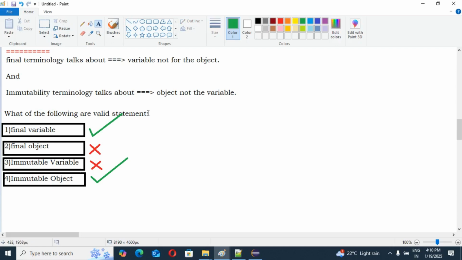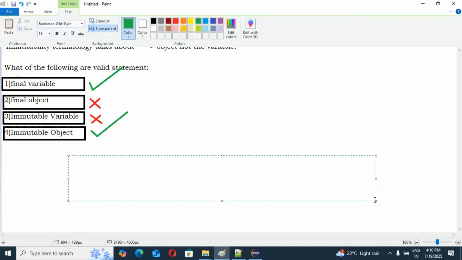Guys, this is the last time I am going to give my conclusion. The word final is applicable for variable, and immutable is applicable for object.